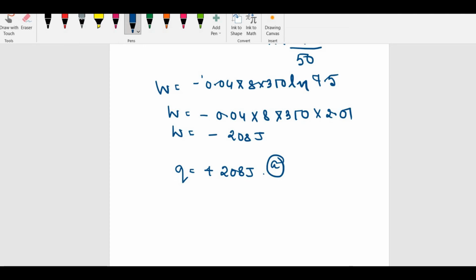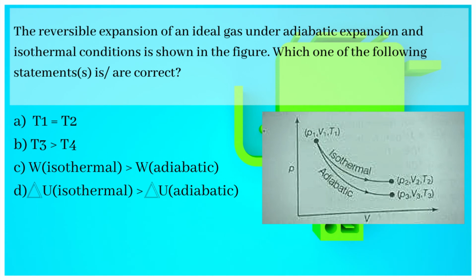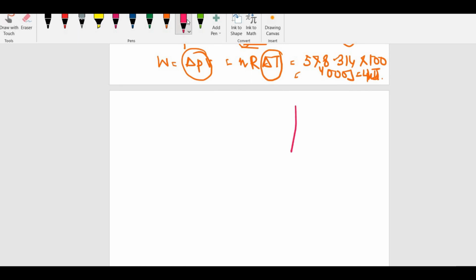Alright. Now the last question is a very interesting question from my side: how do you predict from a graph? How do you see a graph and predict your answers corresponding to that graph? So let's just start. First I'll draw the graph, whatever is mentioned and given. The graph gives you a plot of P versus V, that is volume, and one isothermal process, one adiabatic process. Isothermal meaning temperature constant, and adiabatic meaning there is no heat absorbed or lost. Heat change is zero, right?